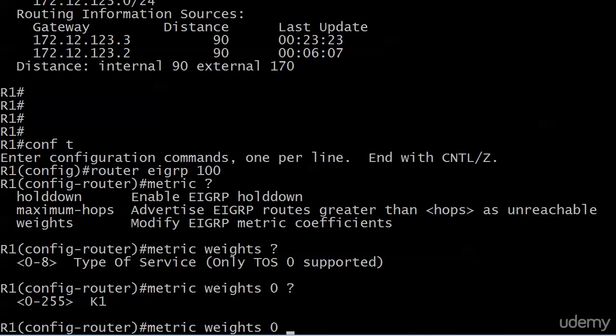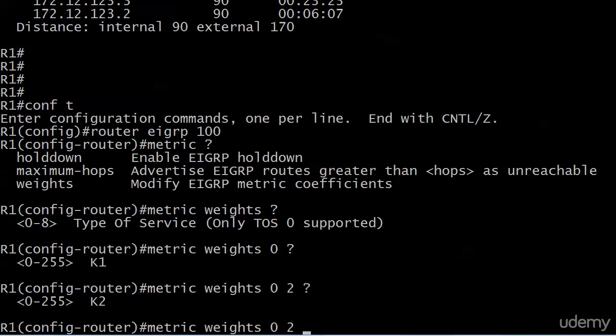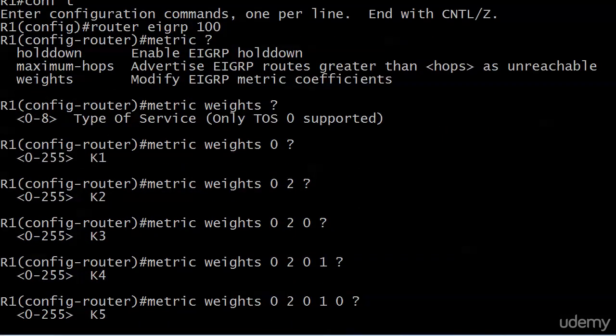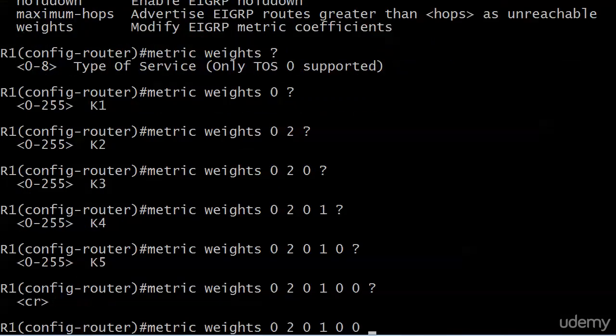As backed up by Cisco IOS here. So just for fun, we're going to change one of the values. I think we'll change bandwidth to a 2, because you can change it up to 255. I'm not sure I recommend that, but let's see. So K3, and notice that the IOS is not telling me which value is which. It's not saying, hey, Chris, K1 is bandwidth. It's just saying, hey, Chris, what do you want to set K1 to? So again, you are going to have 6 values when you're done. The first one is going to be 0, and then that second number is actually your first K value.